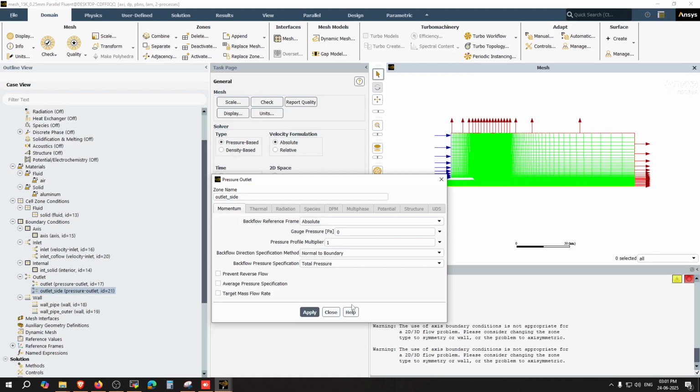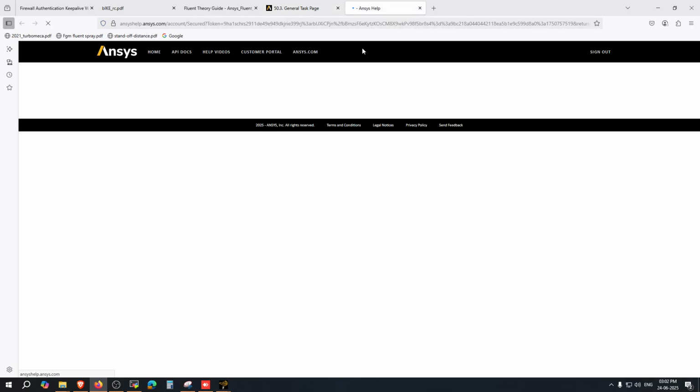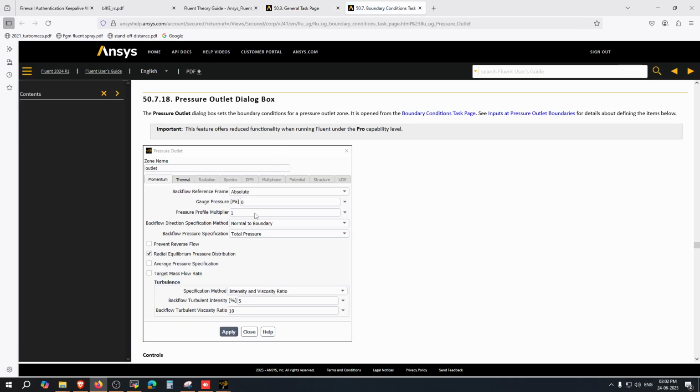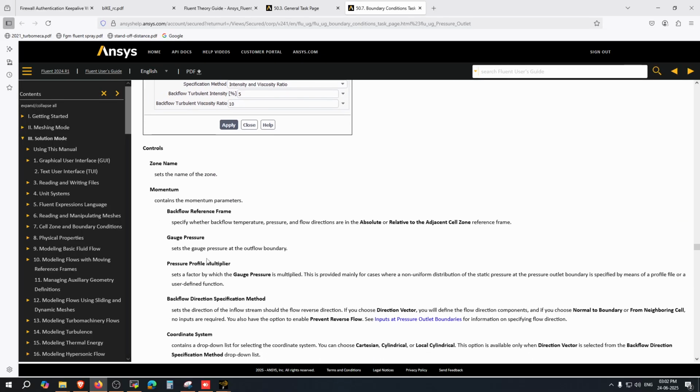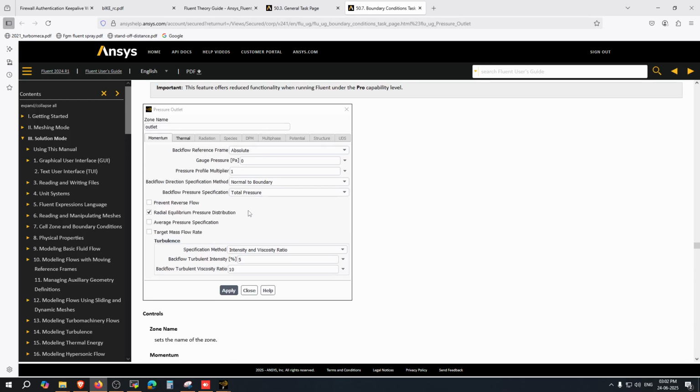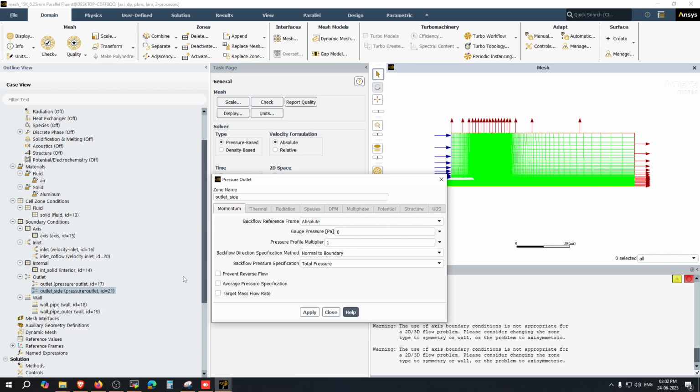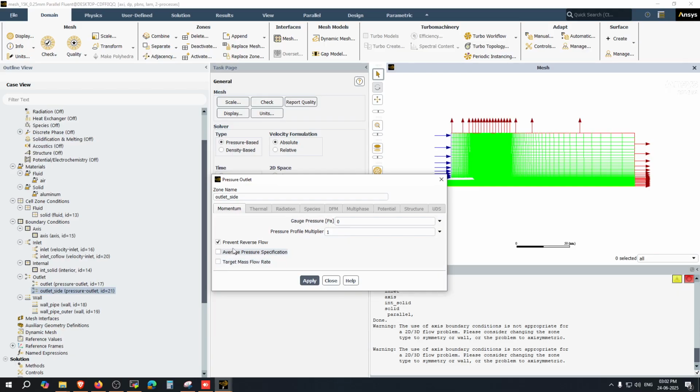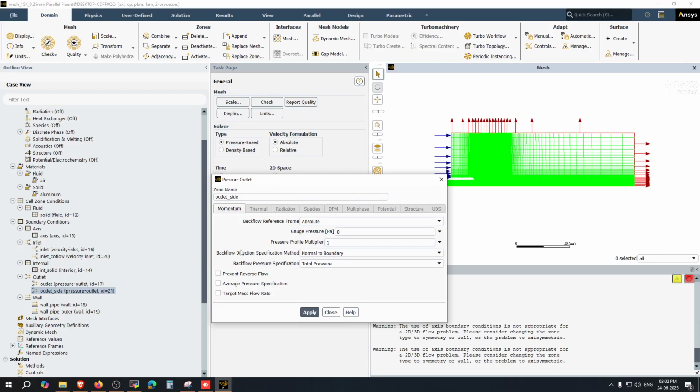Okay, but I keep saying the same thing every time: go into every help option, and you'll understand what the meaning of that particular term is. See here, they explain what this term means. If you read that, you will understand what option to select, because Fluent is a very good software, but you need to know what options you need to select for your particular case. You cannot blindly tick all the options and start running the case. Select as few options as possible.